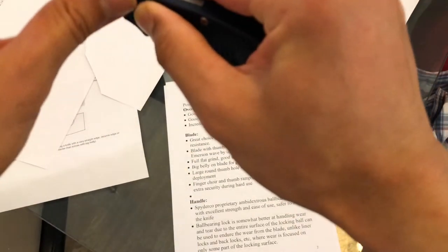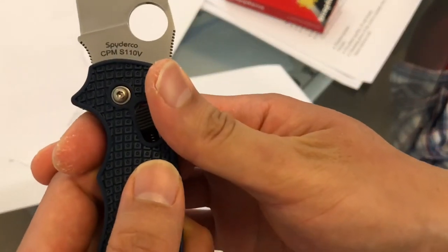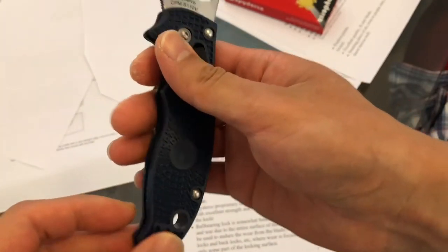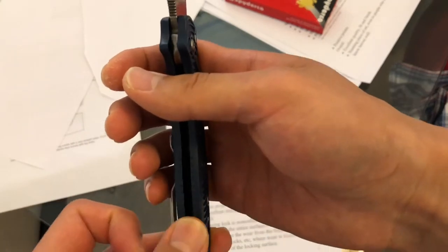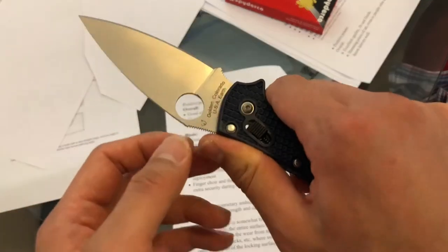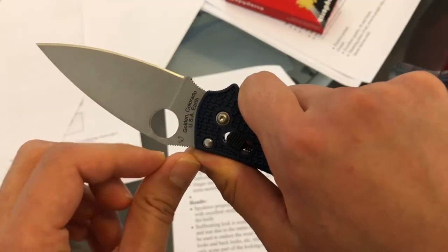In detail, the steel here is CPM-S110V. If you didn't know what sort of steel that is, it's basically 2.8% carbon content with a high chromium content as well. So it's got very, very good edge retention as well as corrosion resistance.